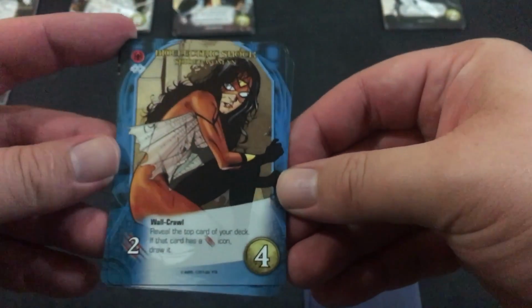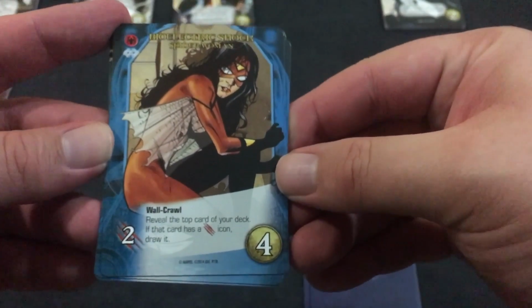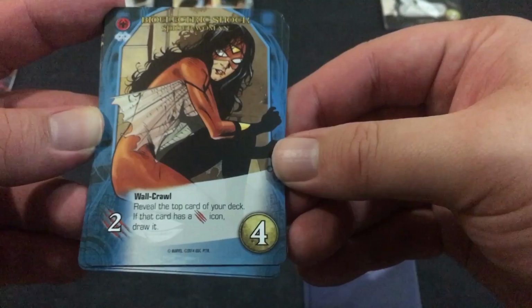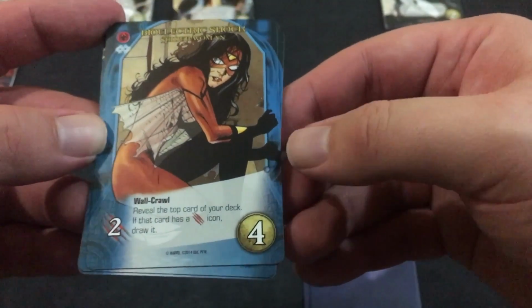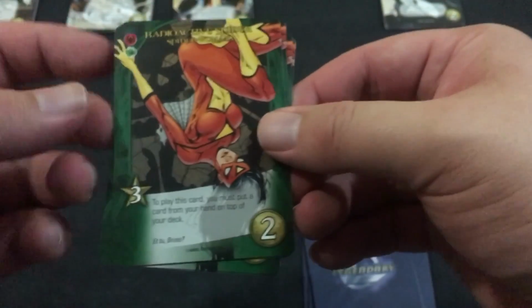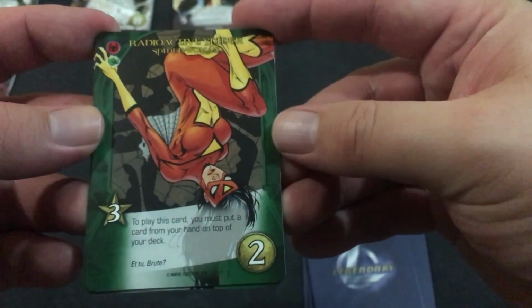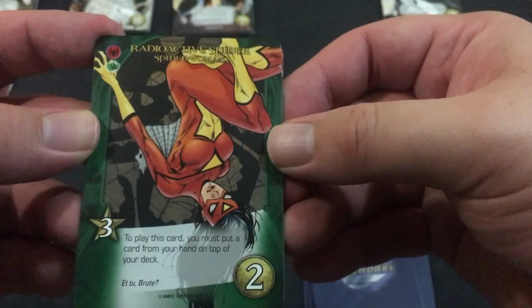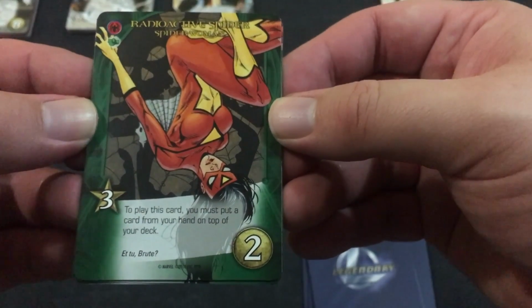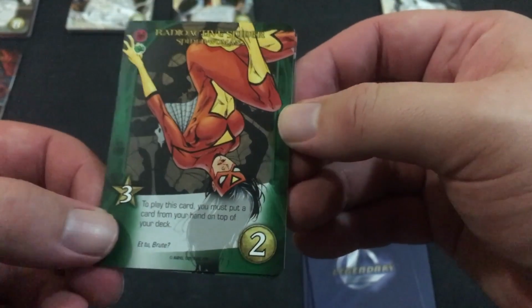Another ranged attack. This is a Bioelectric Shock, 2 attack, wall crawl. Reveal the top card of your deck. If the card has a fighting icon, you get to draw it. So again, some more draw capabilities in here. And then you get Radioactive Spider. Now this is a strength card. 3 bind. To play this card, you must put a card from your hand on top of your deck. And of course you get 5 of those.